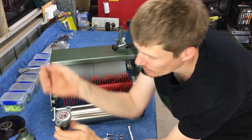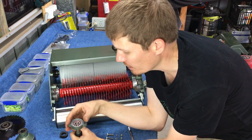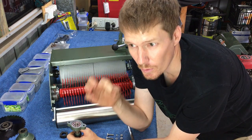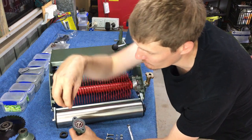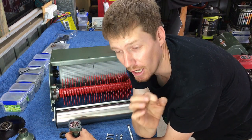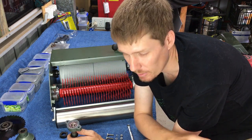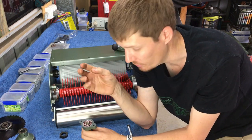I'm an electrician, so I have quite a substantial amount of conduit. So a 20mm conduit actually slips over this shaft perfectly, and it'll knock down that bearing quite well. Or you could use a tube socket, something similar like that. It's going to have the same effect.